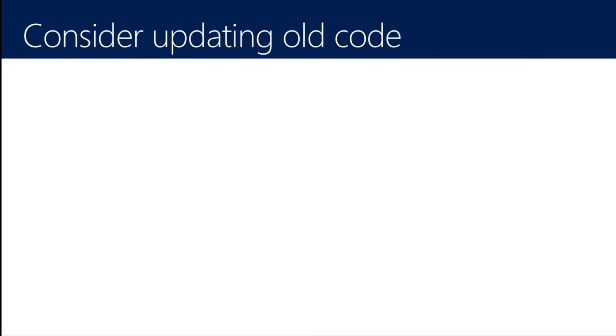And consider updating old code. There are risks. If you're going to go in and modify code, you might introduce a bug. There are also rewards. If you don't know what the code is doing, or it's so horribly broken, or there might be memory leaks, or you're not using the stack-based semantics or smart pointers, then you have a lot to gain.